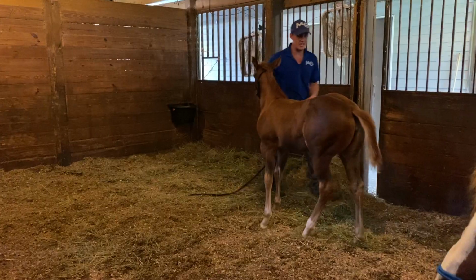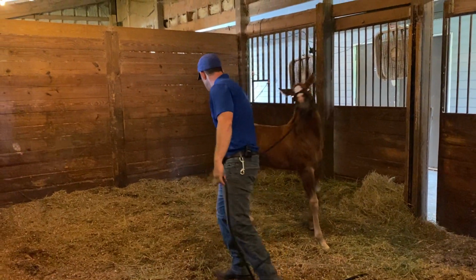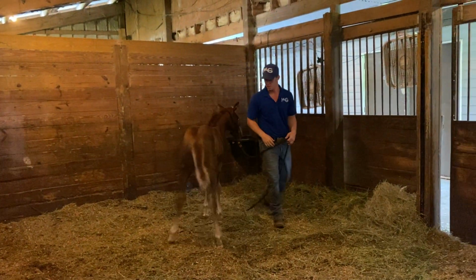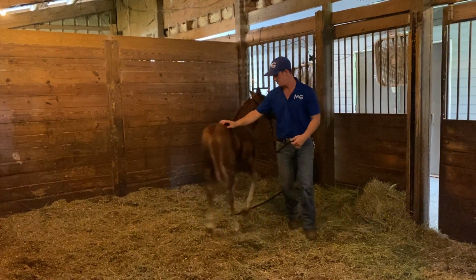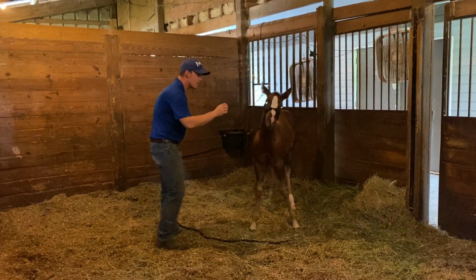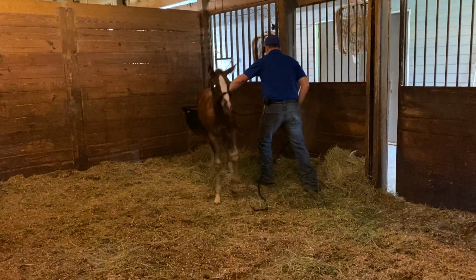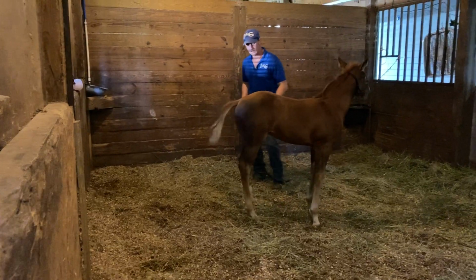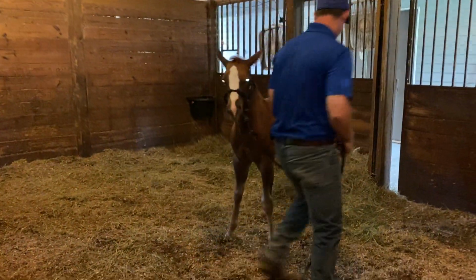Good girl. I want her to think anytime I come to her butt, she should want to bring me her face. Just like in horsemanship, just like in liberty. And she's small enough that I don't have to pop on her. I can just push on her. There we go. Now she's getting an idea. So much better. There we go. Good girl. Good girl. Same thing to this side. There we go.